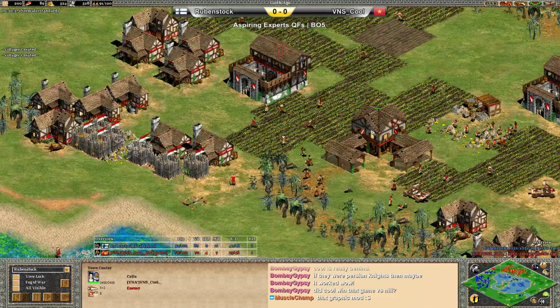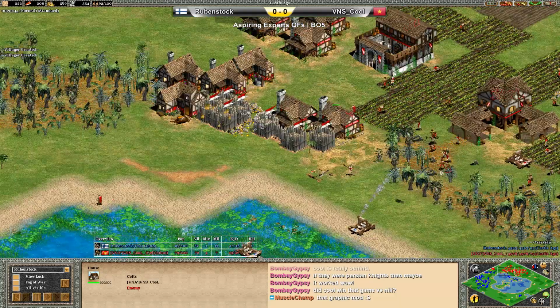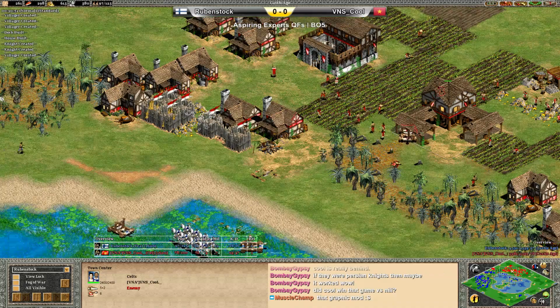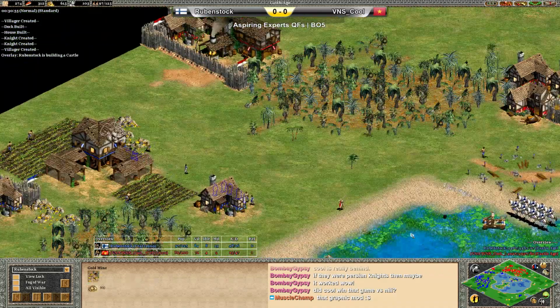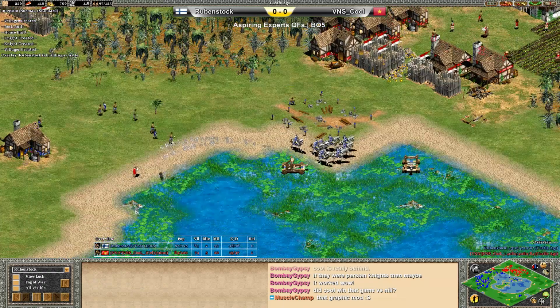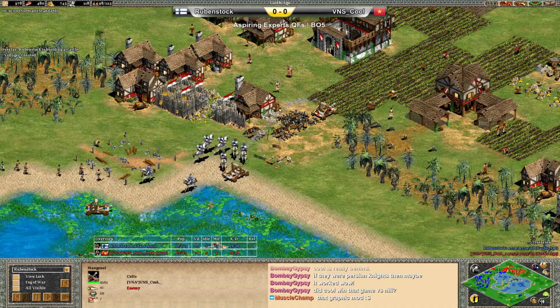Alright, so Rubenstock with the siege advantage. Yet Cool has been booming. 10 villager advantage for Rubenstock. Rubenstock's not going to be able to put his opponent away, at least in this age. We have a castle coming up for Rubenstock. They're 25% cheaper for the Franks. That's a great position on that castle.